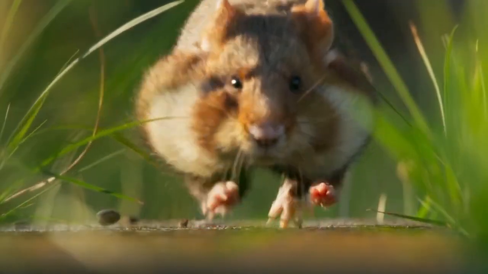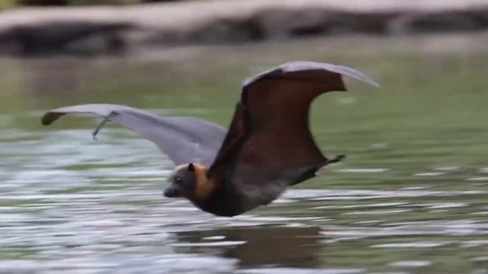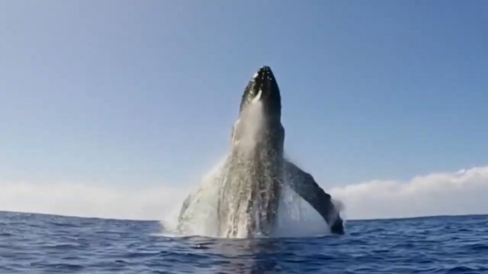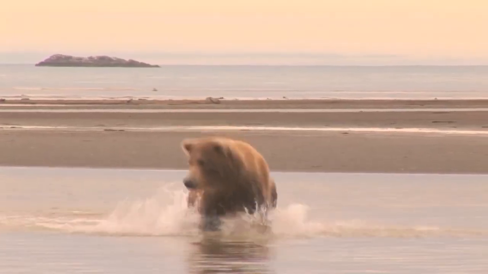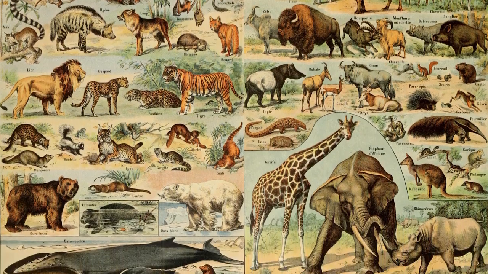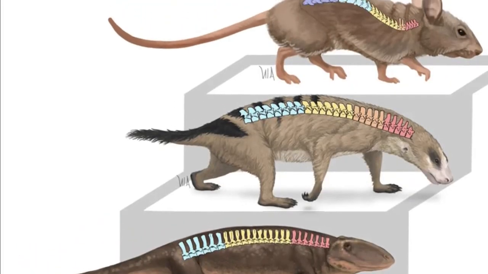Mammals are a fascinating group of animals that can be found everywhere on Earth, from the land to the seas to the skies. From small rodents like mice and rats to behemoths like elephants and whales, mammals are found in all kinds of shapes and sizes. This rich grouping of animals comprises a vast network of different lineages, and in this video I want to explain the origins and the spread of mammals.